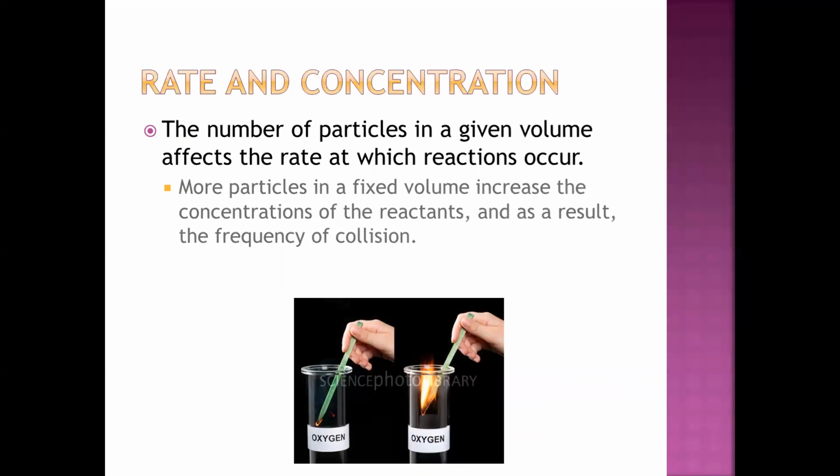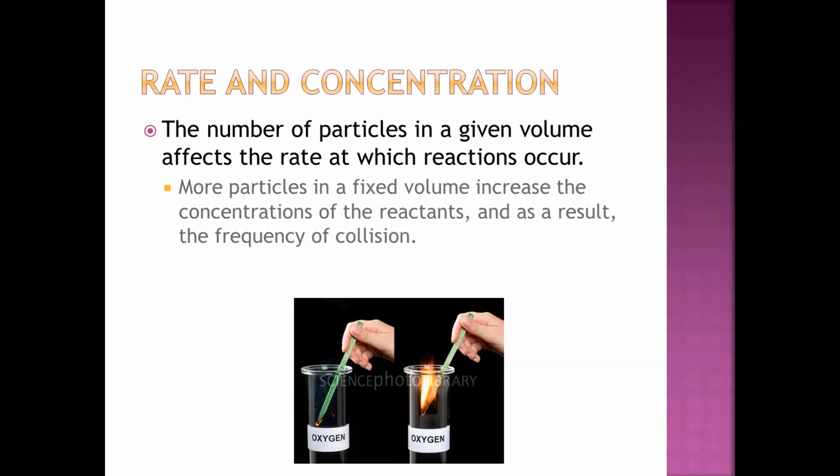The next type of change we can modify a reaction rate with is by the concentration, or the number of particles, or the amount. So when particles in fixed volumes change their amounts by increasing the concentration, the reaction can happen faster because the frequency of the collisions will be faster.